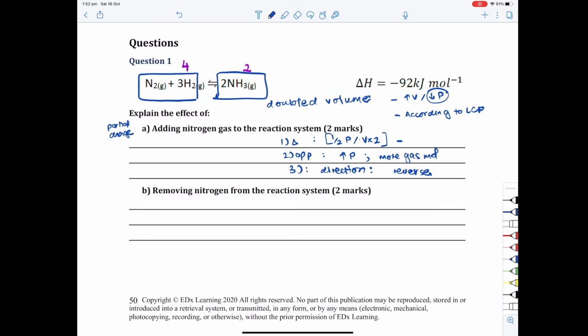Thank you. All right. Let's go to question B. This is much easier, but I want you to focus on perfecting your answer. Okay? So I'm not going to pick removing nitrogen. Let's make the stimulus an increase in temperature. Right? So explain the effect of increasing temperature on this equilibrium. Again, focus on your articulation. I know you all know the 3 questions. I know you can answer the fundamentals, but I want you to work on getting 2 marks out of 2 marks. I want to see you all speaking out loud. The beauty of being muted is that you can explain things out loud, and that's when it will stick.